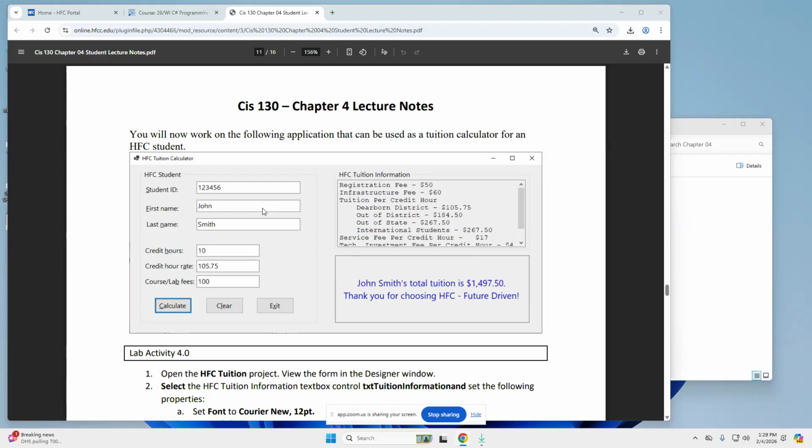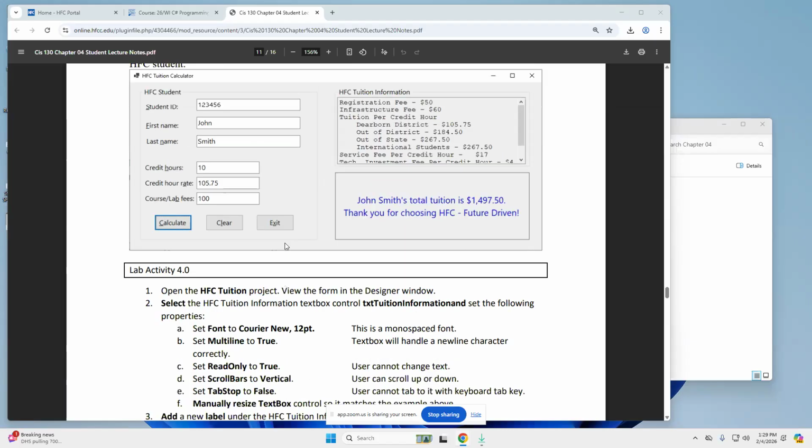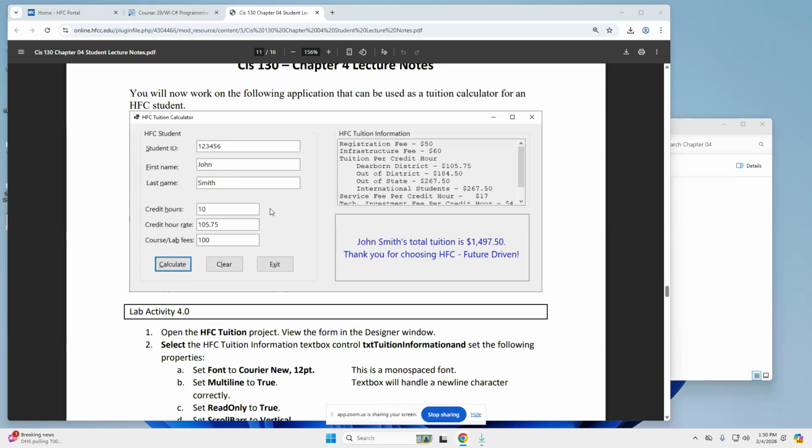And so now our situation is, I'm going to walk you through this, and hopefully you'll ask questions as we walk through this. So we're going to make a tuition calculator for HFC.